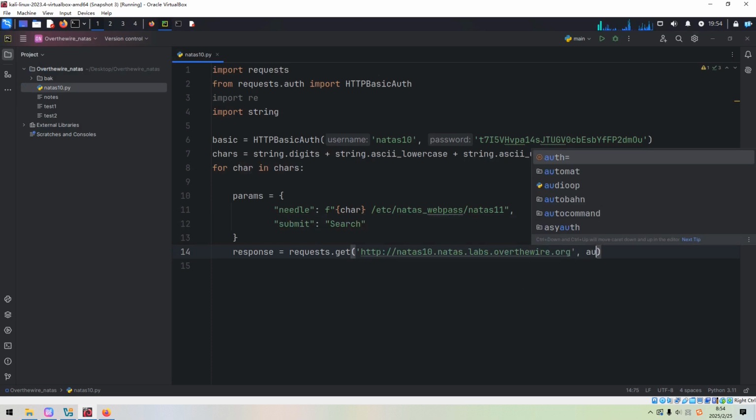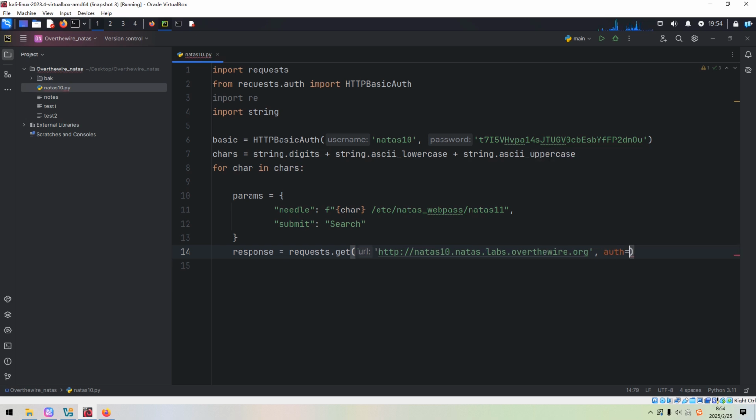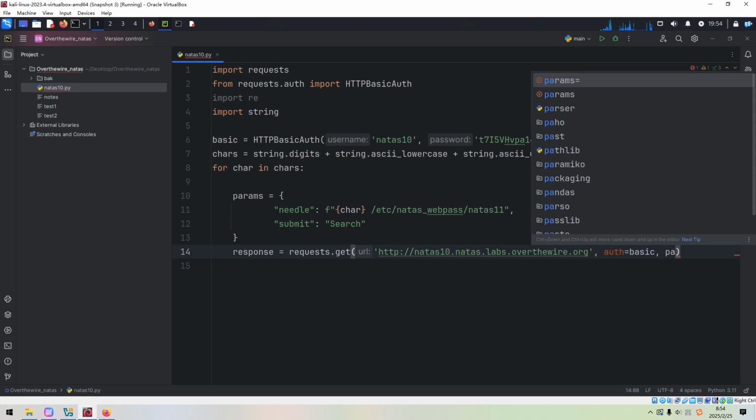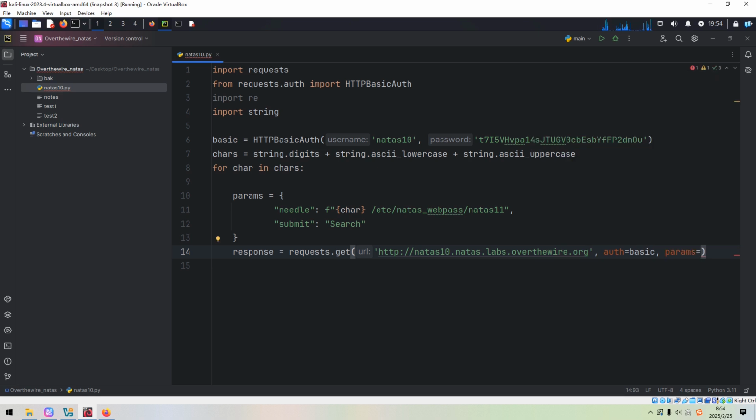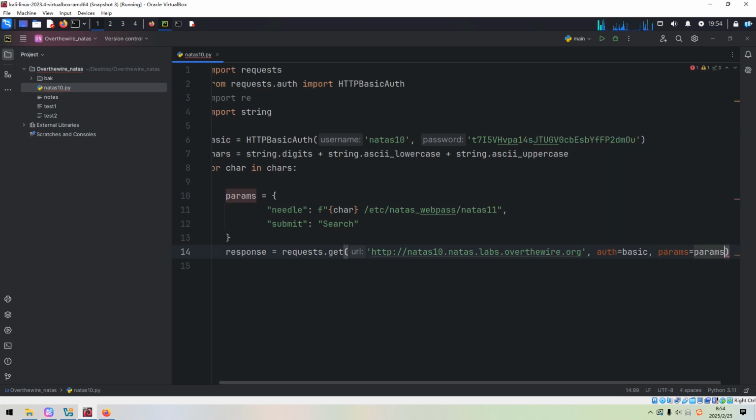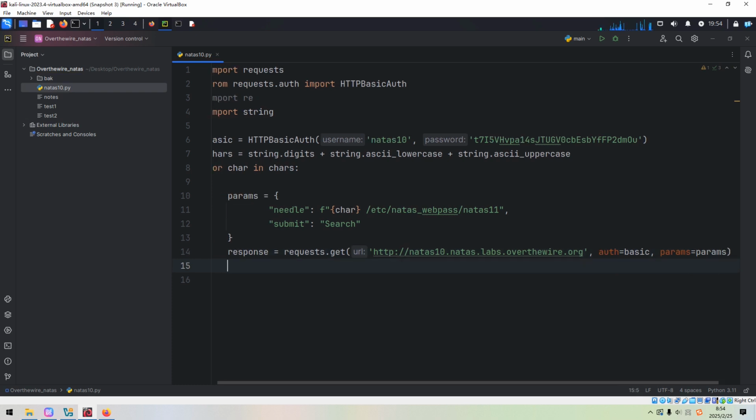Next, of course, the positional argument should be put first, and then the keyword arguments. Okay, the basic authentication and the parameters. You can use any other name. Then we can check if the needle is in the response text.